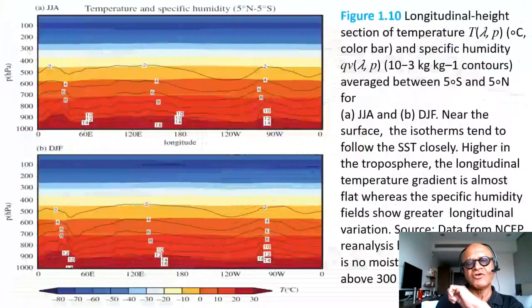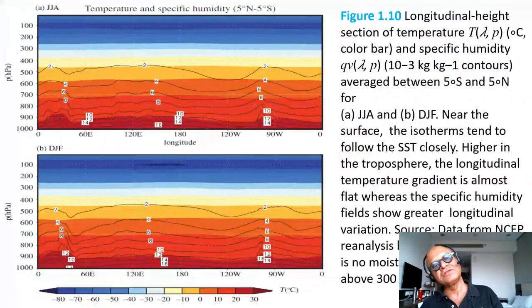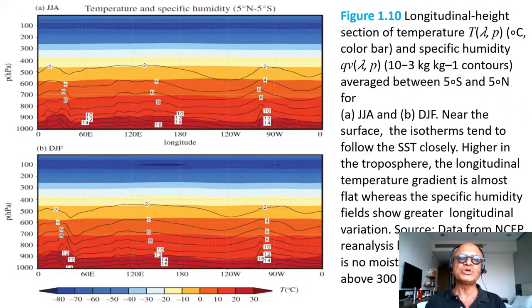Now that we oriented ourselves with global maps of sea surface temperature, winds, and precipitation and moisture fluxes, let's zoom into the tropics to start our journey into tropical atmospheric and ocean dynamics. Starting with temperature and humidity is clearly a good start because the temperature and humidity are what drive not only tropical circulation with condensational heating, but also global weather and climate.